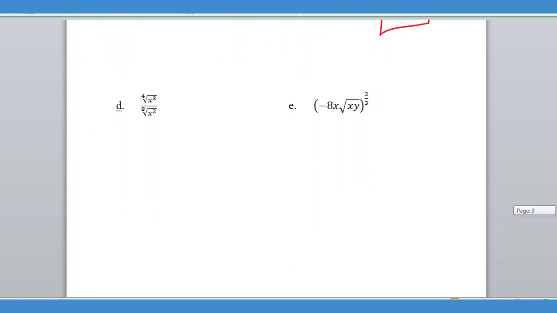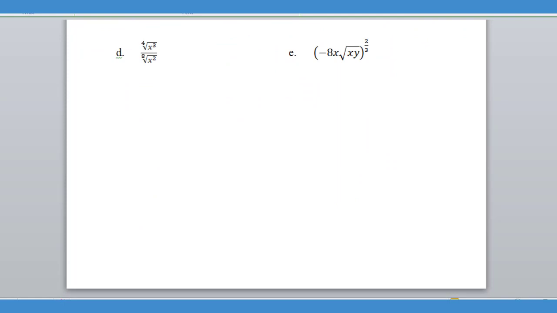Now we'll get to some that are a little bit more involved. D and E. So D is a situation where I probably could keep it in radical form, but a lot of times it's easier to convert it and you're just going to have to get a feel for that. And so what I'm going to do first is I'm going to convert this to rational exponents. And then of course, it's going to be much better for me to get these rational exponents if I can with the same denominator.